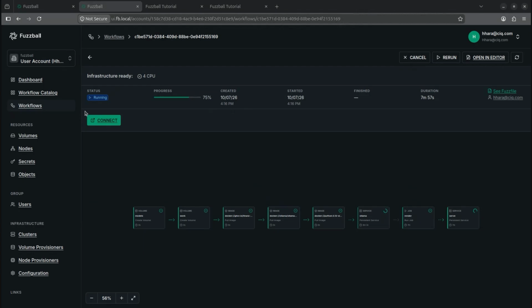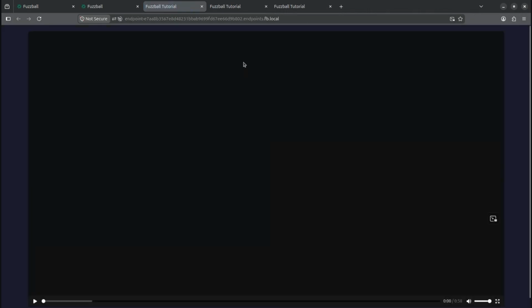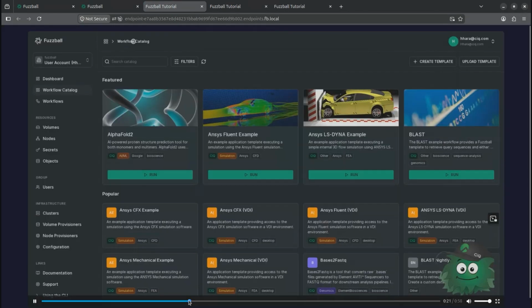It's cool that you can do all this within the workflow catalog, and that makes it really easy for anybody to just jump in and run these. Do you want to show really quickly? It looks like the server started up. Do you want to show how you can actually connect to the server and interact with it in real time as well? Yep. Usually you would have to port forward through the command line, but it's nice enough that it just puts a little button there, and it opens it right up for you. And then here you go. You can see it.